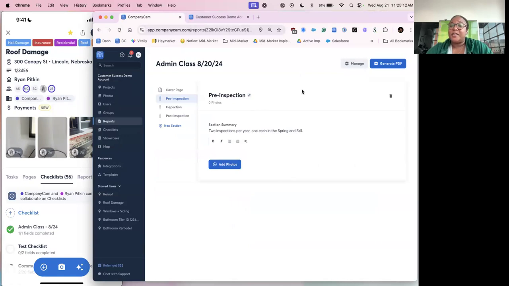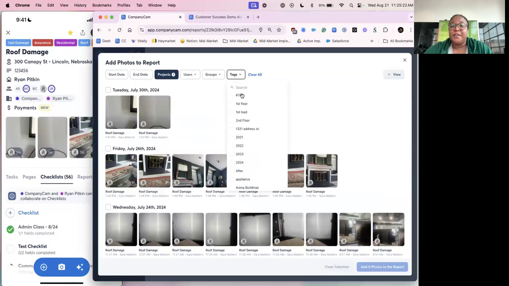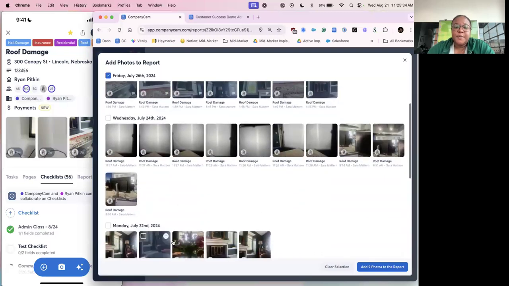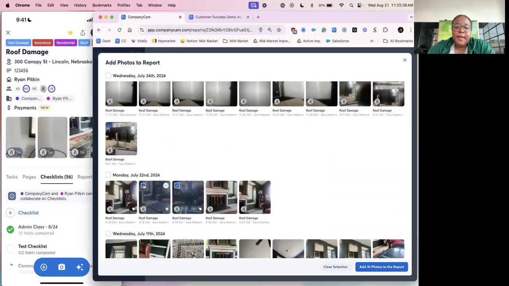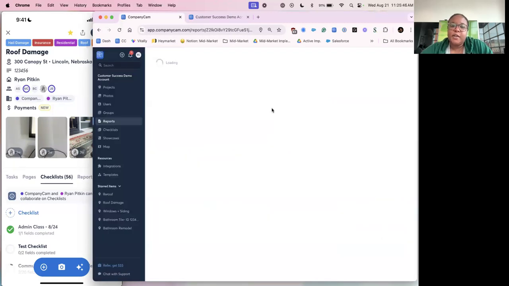Next thing we're going to do is actually add our photos. So we'll come into add photos. This is going to filter us to this specific project. You'll see you have options at the top if you need to add in another project, or if you're tagging your photos, you can filter by the tags that are associated as well. And just like we saw when we were selecting to share photos in that selected gallery, we can choose an entire date range here, or just hover over specific photos and add them into our report. All right, so we'll add these 15 photos to this particular section.